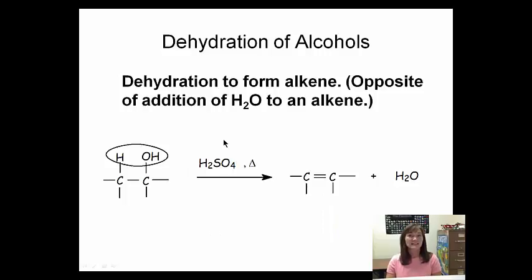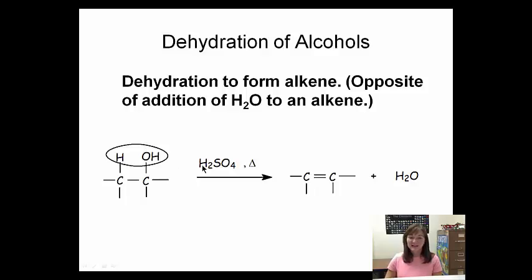The second reaction is the dehydration of an alcohol. Now remember, when we were doing alkenes, we did hydration, where you added water to the alkene. In a dehydration reaction, we're going to remove water. So dehydration is going to form an alkene. This is the opposite of addition of water to an alkene. So start off with our alcohol. I'm writing it in a special way here, where I've taken the hydroxyl group and then on the neighboring carbon, I've put a hydrogen up to show the removal of the water, because we want to dehydrate.